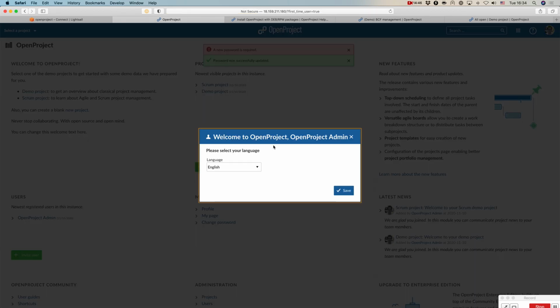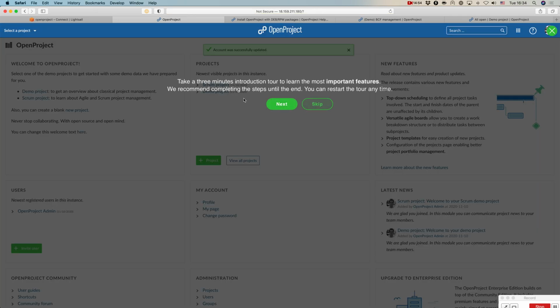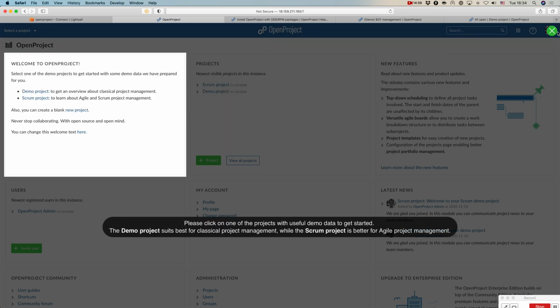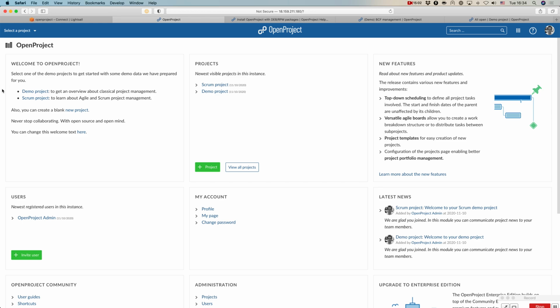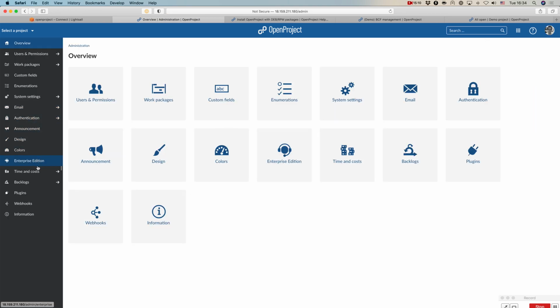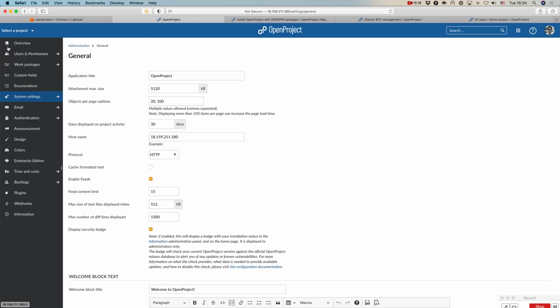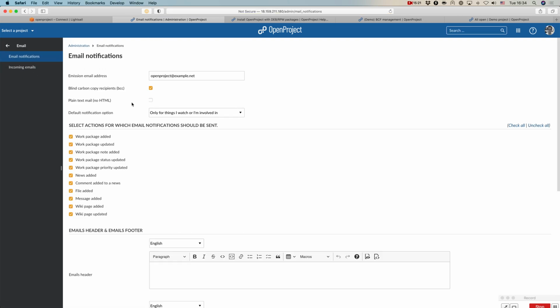And we are in. So you can select your language, let's say English for me. You have an introduction tour if you want to use it, or you can just skip that tour. And then you are right within your OpenProject instance. You can have a look at your system settings. If you would like to modify some of the settings here, you probably want to test whether your email settings are working.